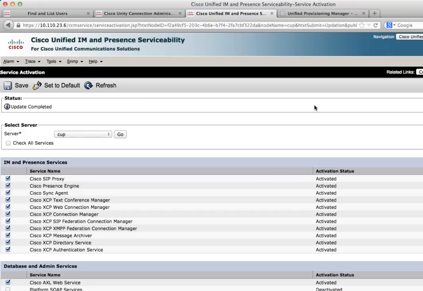Like I mentioned earlier, the Provisioning Manager is going to be doing all the integration for this particular system. So as you've seen, there's not much configuration that we need to do in the applications themselves. In the next video, what I'll be doing is running through the Provisioning Manager to actually push out the configuration to these applications to get everything up and running and ready to go.